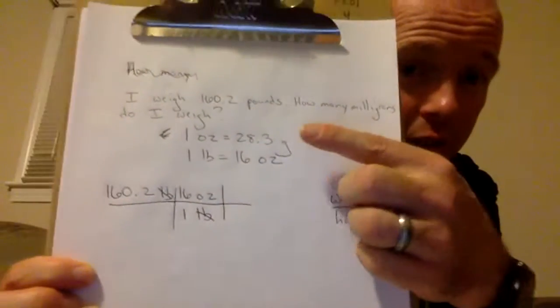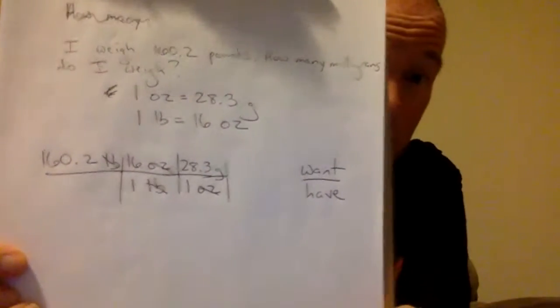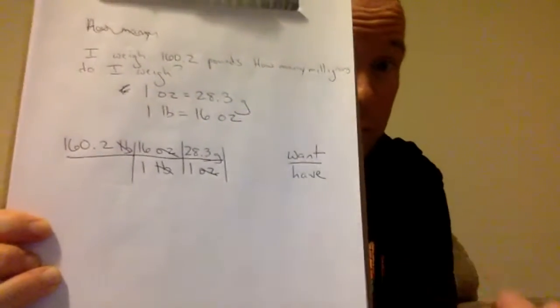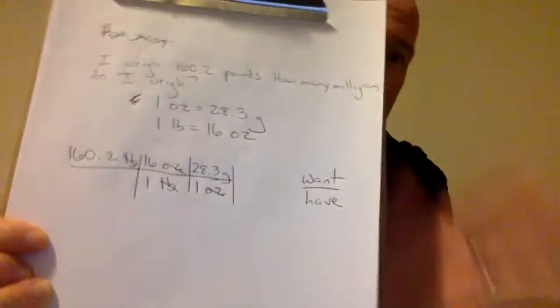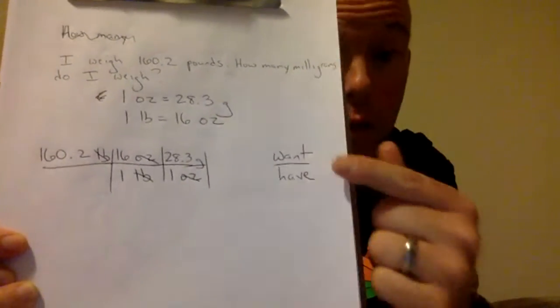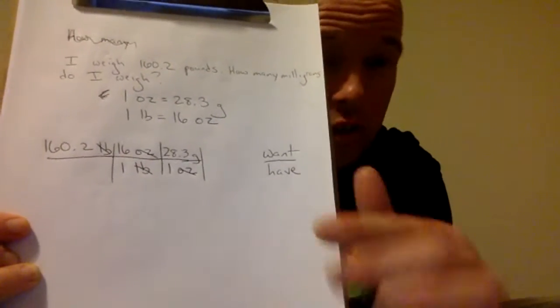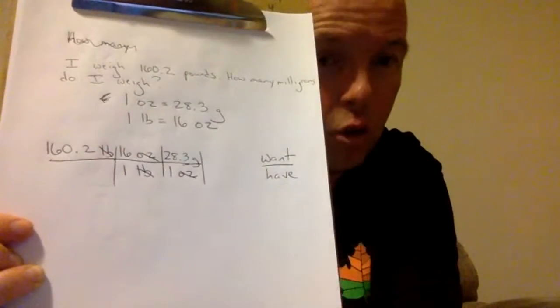So the next conversion factor that I have, it looks like I can convert ounces to grams. So I'm going to use this, and I'm going to be able to cancel out ounces by putting that on the bottom. And of course, on top, because they're equal, I'm going to put the other part of that conversion factor, namely 28.3 grams. So again, I want to check. I want to figure out if I'm done. Now, I personally, and I can't speak for my colleagues, would be okay if you stopped here, solved for grams, and then converted to milligrams. So let's, for the sake of argument, do that right now.